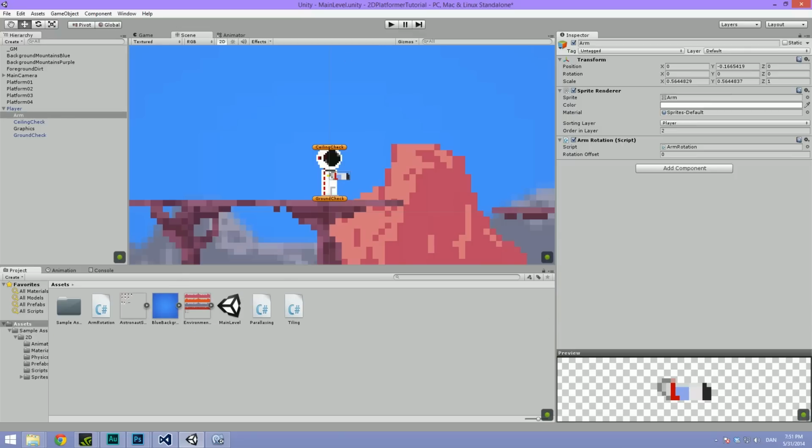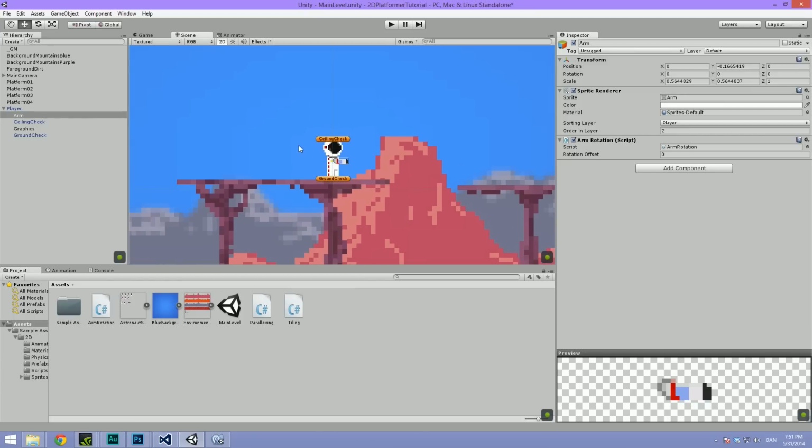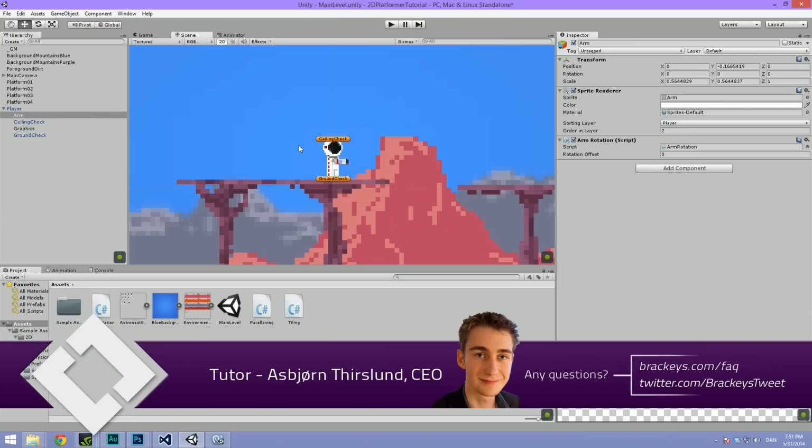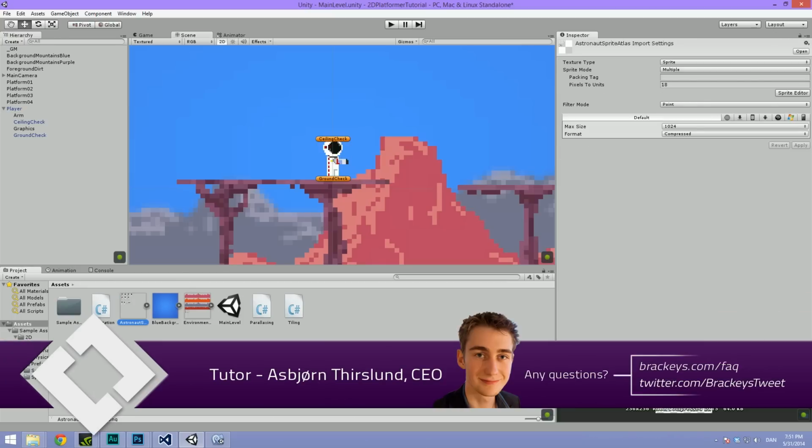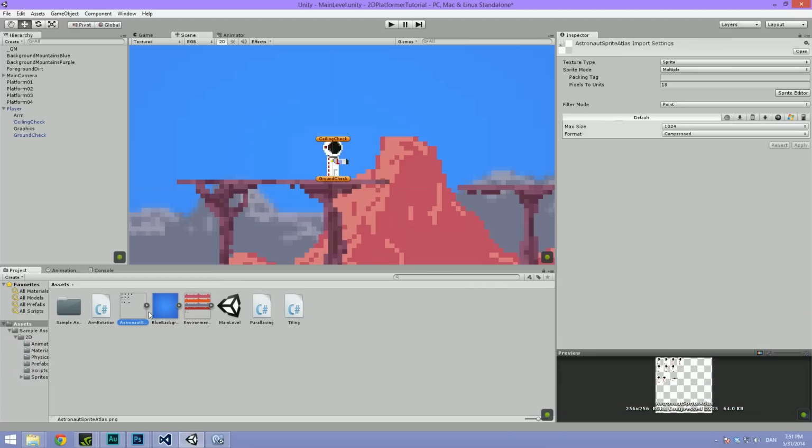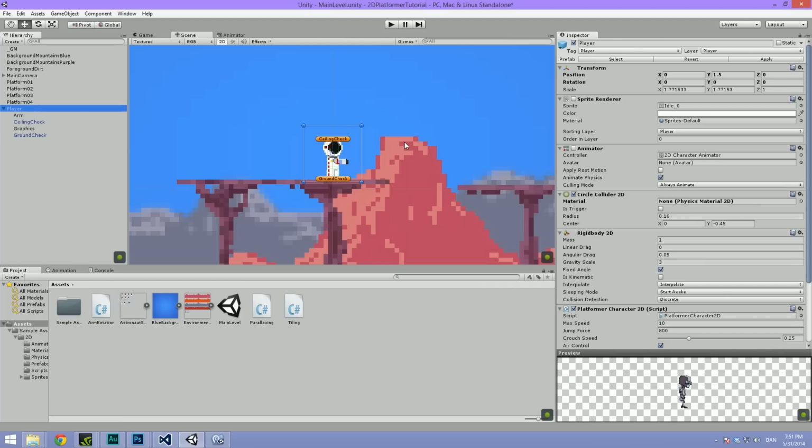Let me just check the time here. So yeah, we've been going for a long time. I think we're just going to conclude with this. And then in the next video, we can take a look at stuff like animations, adding some weapons. There's plenty of stuff to do. You can see there's also already some weapons inside of the Sprite Atlas, so they're ready to be applied. So that's going to be really awesome.